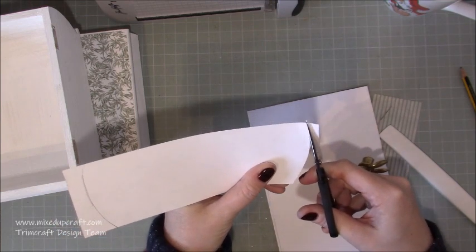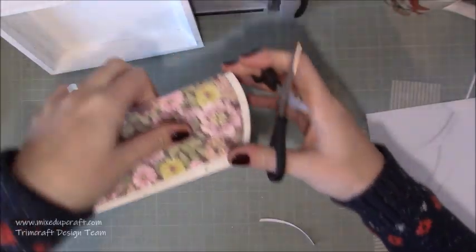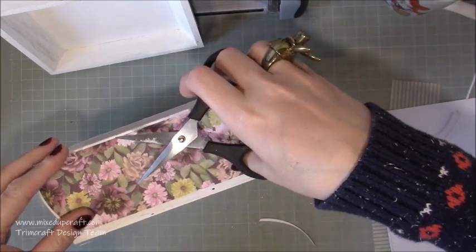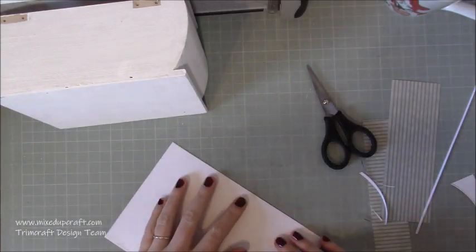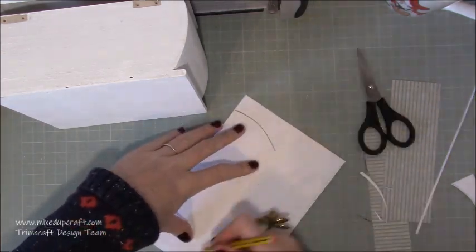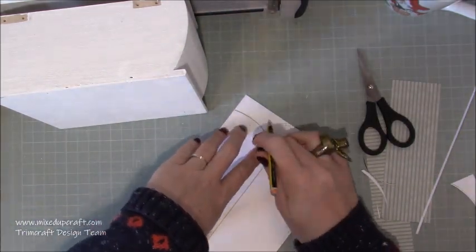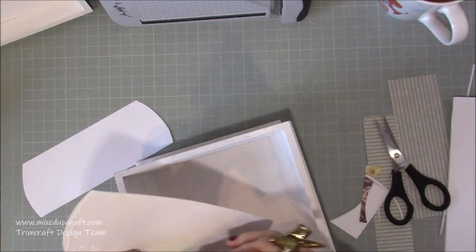So I'm just cutting these curved sides now with my snips. And then I can get that all stuck down, and I just end up tracing that one. You can see there I've got a nice white border, just small, about 1/8 of an inch, but it just really frames the papers. And you can see there I've just drawn around the same one there for the back side, so it saves you having to go and hold it all up again. But if you're using just a simple square box, I will link all of these boxes on my blog as well, because they're great ways to make storage for your craft room, but also making lovely gifts. Like I said, she adores this.